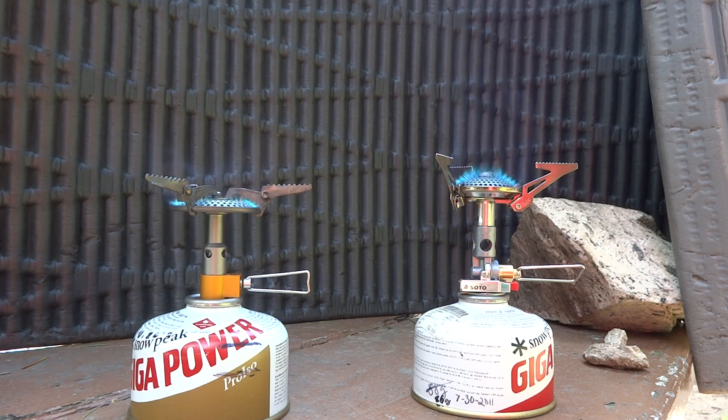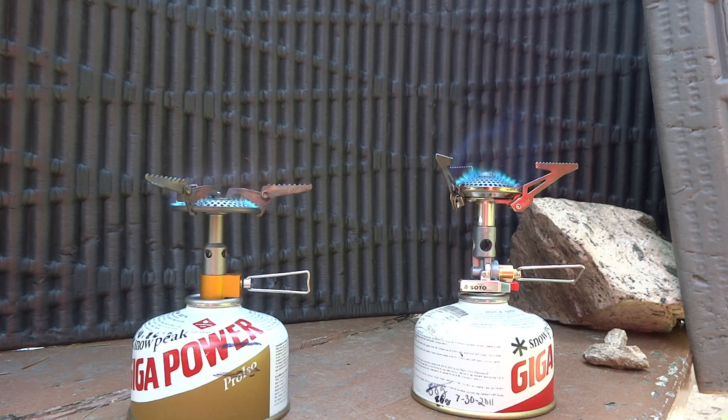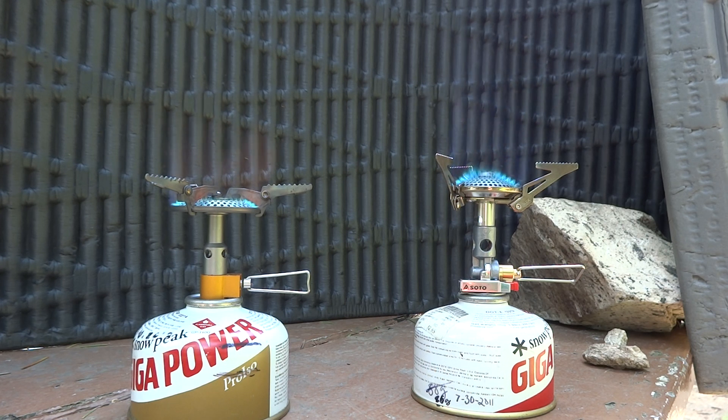Now, these are obviously not the same stove. Opening the valve on one versus opening the valve on another — it's hard to say whether I've got the same flow of gas in both stoves. The burner heads are different, so if the same amount of fuel is coming out of both burner heads, the flame sizes might be completely different. It's also daylight, so it may be a little bit hard to tell even with my beautiful black backdrop, which is a ridge rest pad set up on top of this picnic bench. I can see in the monitor the two flames — the flames extend up above the really bright blue area at the immediate vicinity of the burner head. Let's see if we can observe any diminishment in the flame. I think I started it at three minutes. It's now four minutes, so we're a minute into the burn. Let's run it for maybe ten minutes and see what we can observe.